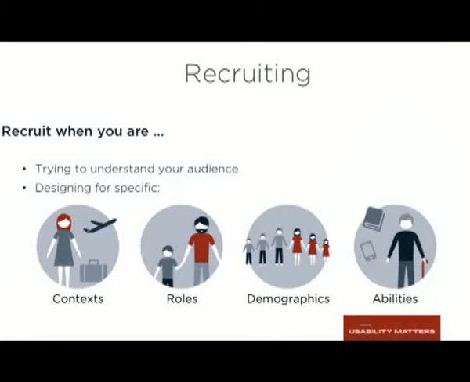So, recruit when? When you are trying to gain a better understanding of your users or your audience is a particular time to think about recruiting. In the strategy phase of a project, one of the aims of qualitative research is often to get a better understanding of your users. This research may directly inform your personas or your user profiles, which then become a cornerstone of the design process. Mistakes made with this early research can cascade through the entire product lifecycle, so it's essential for this kind of research to focus on your real target audience.